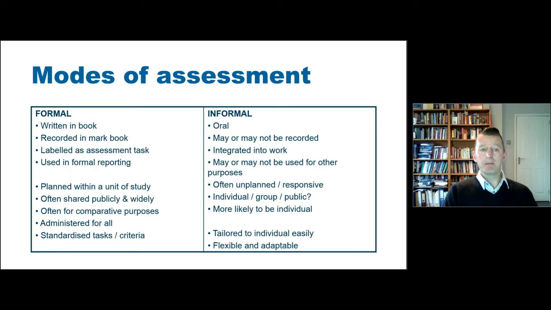So the first thing I want to say about assessment in general is that there are all sorts of different ways in which we can think about it. The first distinction to make is the difference between formal and informal. Formal assessment is that which we write often in a book, that we record in a mark book or in a spreadsheet if we've moved on to an IT system. Very often formal assessment is what people actually call assessment, and children will know they're being assessed, and you will know you're doing an assessment task, typically at the end of term or at the end of a scheme of work.